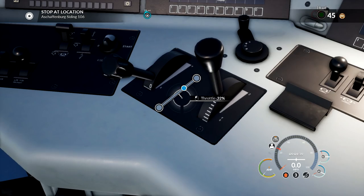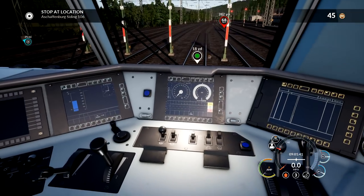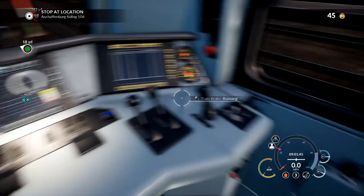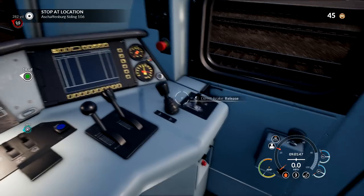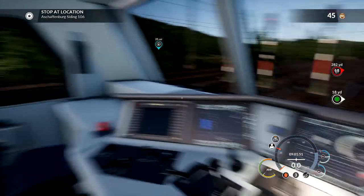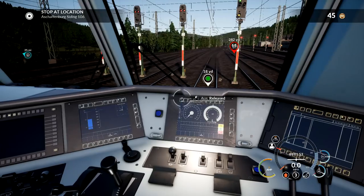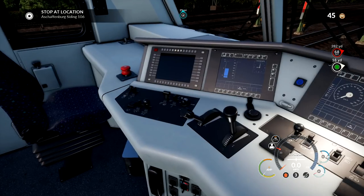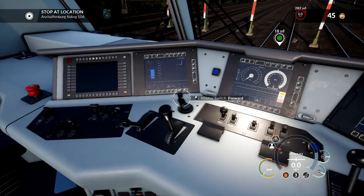Here we go. 30%. That's what they told me in the tutorial. And release the brakes. Okay. Direct brake release. We don't even need to touch that, I don't think. And we need to go 25 miles... Why isn't it moving? Is it in the air? Yeah, the pantograph's up. All right, we should be getting power, right? Close the breaker. Off we go.